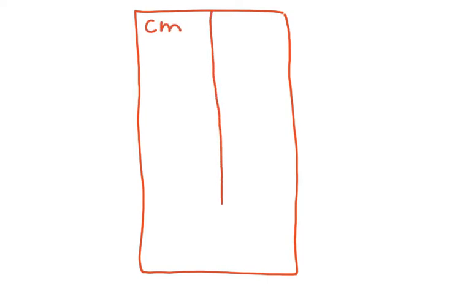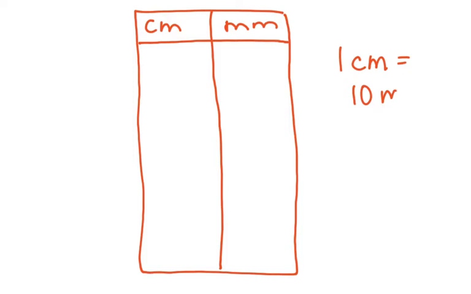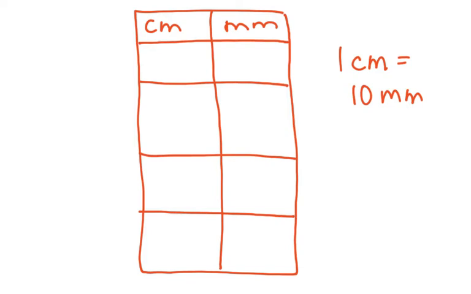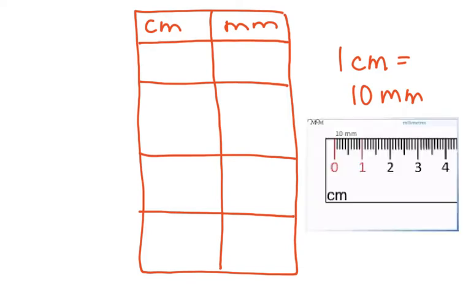And now you're going to draw a chart. On the left-hand side, you're going to write centimeters, or the abbreviation for centimeters, and mm for millimeters. Just a reminder that 1 centimeter equals 10 millimeters. Then, once you have those headings drawn, go ahead and draw 3 lines across. A little reminder here that the centimeters are the larger numbers and then the millimeters are the small little lines in between, and there are 10 millimeters for every centimeter.